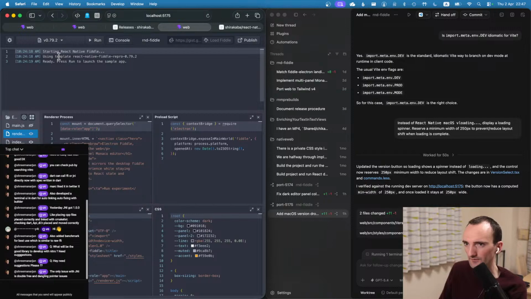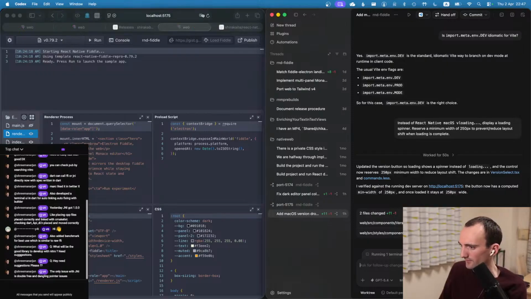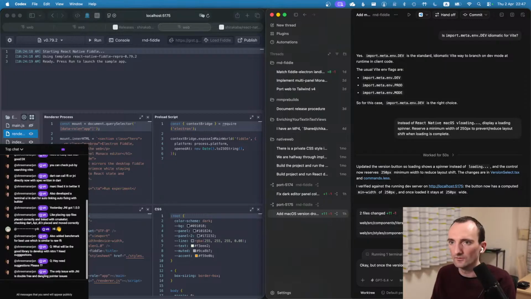Yeah, that's a loading spinner, but then, okay, once the version is loaded, do please write out the full native macOS version 0.79.2, not just v0.79.2.